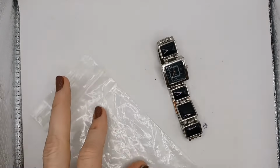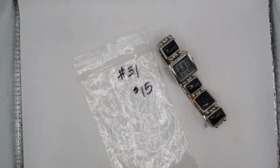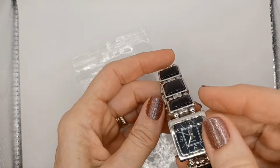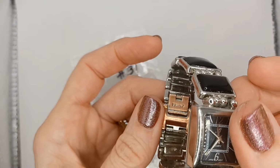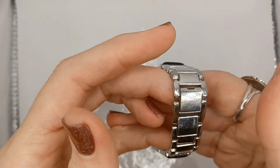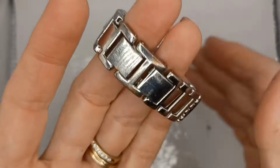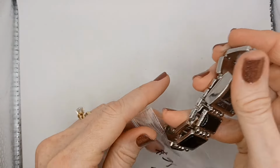So this one is number 31, and it's closing us out. And this Brighton watch we're going to do for $15. It's really, really pretty. Oh, I don't know if I showed you this. I couldn't open the thing back up again, but you can see a lot of copper showing through right there on the back of the clasp. But it is on the back. On the outside, it looks perfectly fine with one exception that I showed you earlier, which is right here next to the clasp. Very small amount of copper showing right there. But it's a really pretty watch. So number 31 for $15, and that is closing us out with this sale.